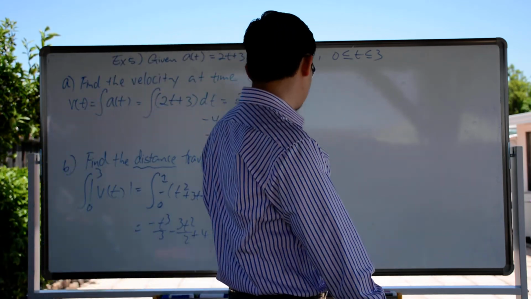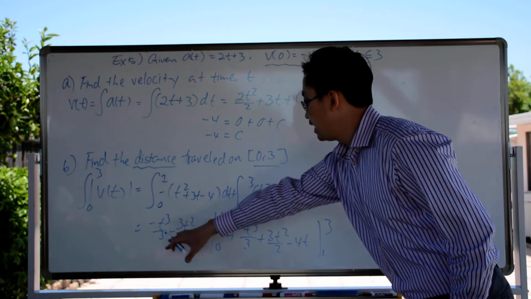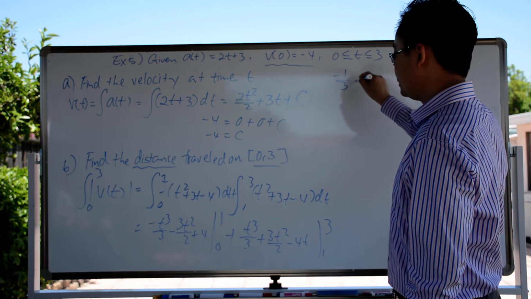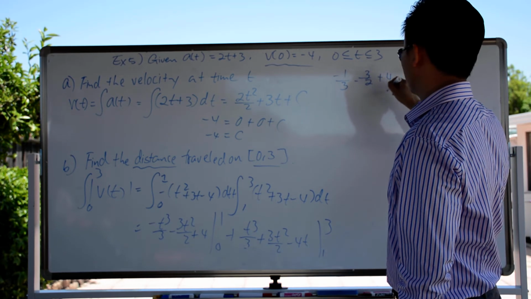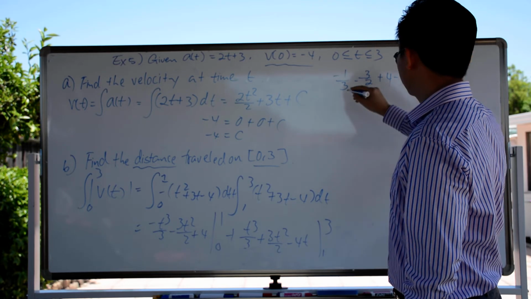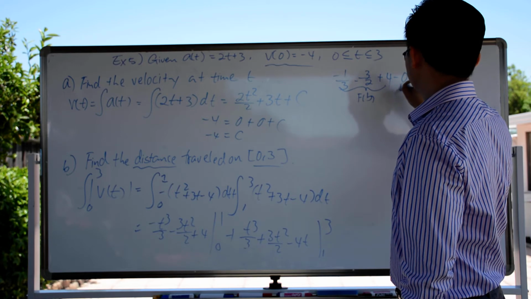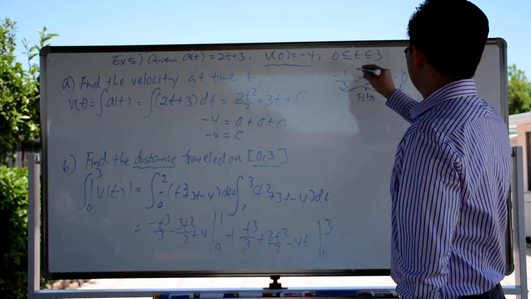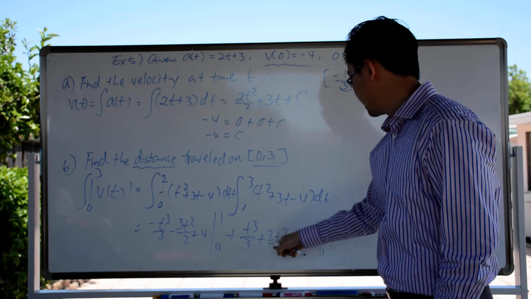Okay, so now let's put in that f of b minus f of a. So for the first half of this, we do have negative 1 over 3 minus 3 over 2 plus 4, minus 0. You can put it right there as well. So this one basically takes care of f of b. This one is f of a for the first integrand result. So this whole thing is added with the rest of this.